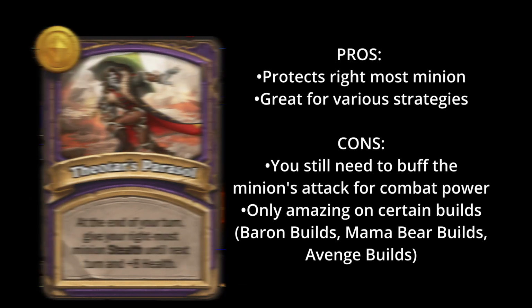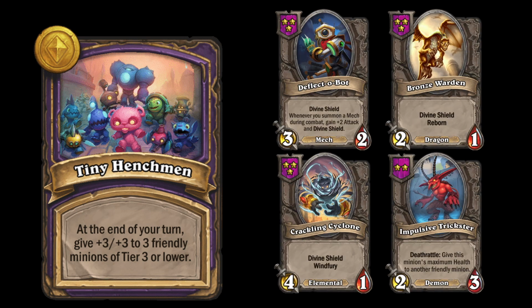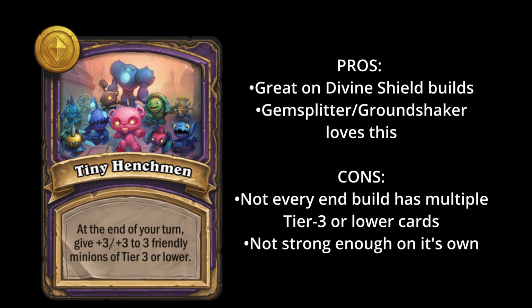Pretty good tempo, but only really good in the early to mid game. Obviously this card is amazing with certain tier 3 cards and lower, such as Divine Shield cards and Impulsive Trickster. Those amount of stats will build up over time, but otherwise it's a tad bit on the weaker side. Not many builds require you to have lower tier minions, so while it's nice, unless you get it early on and let it build on the aforementioned cards, it's not a big game changer for your builds.